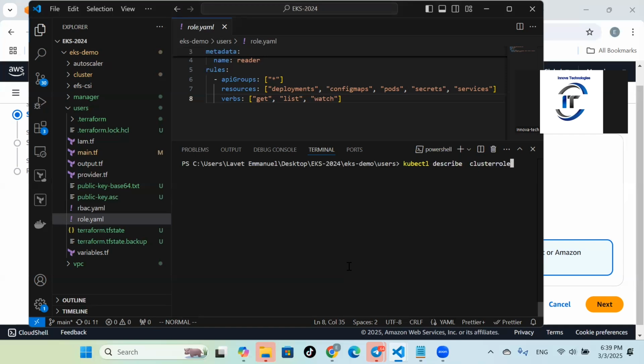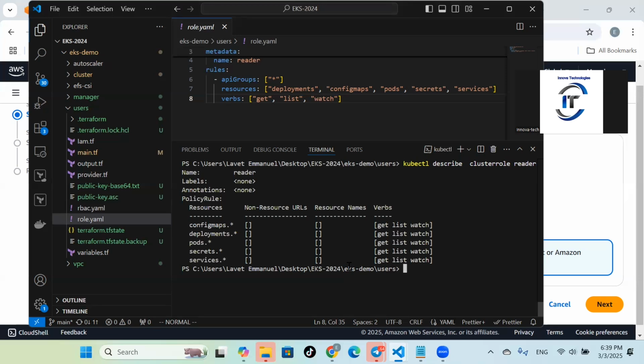What's the name of the cluster role? Reader. You're going to now see the same role, what they can do. Now, what can they do? Get, list, watch. Can you see get, list, watch? The resources: config map, they can get deployment, they can get pods, they can get secrets, they can get services.